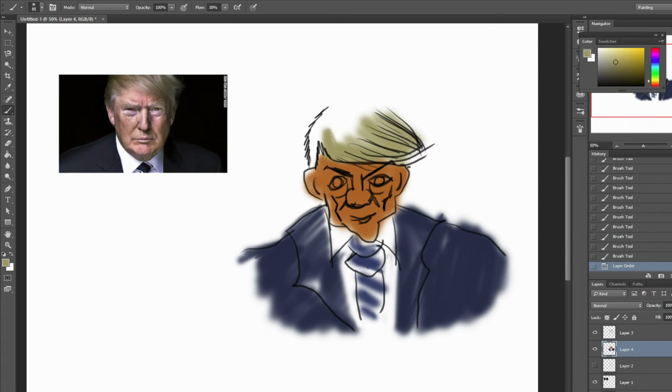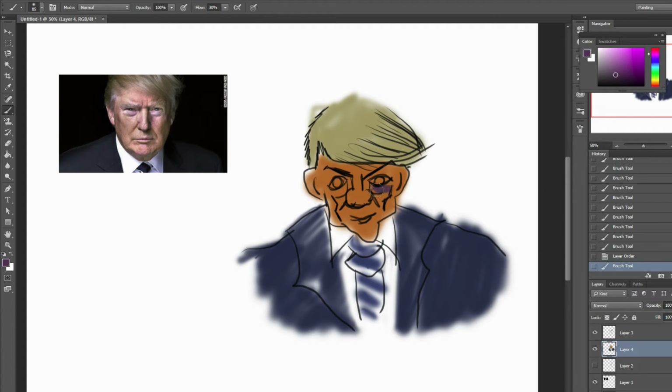I made a tiny mistake there and I left it in on purpose. As you can see, I picked the third layer when I was shifting the layers, and I accidentally drew on that. Now this is something you don't want to do. You want to keep your color and your line art on different layers.